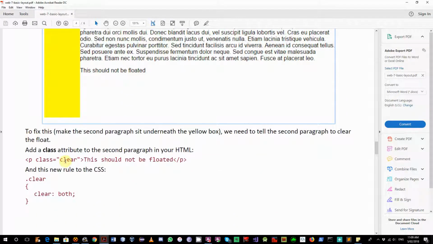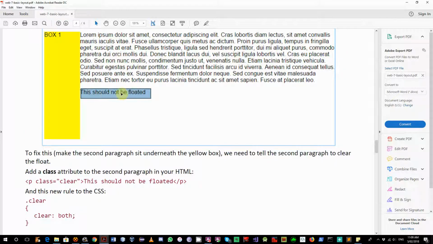But if you use the clear property, this part will not stay at the right, but will go down and appear here after the box.